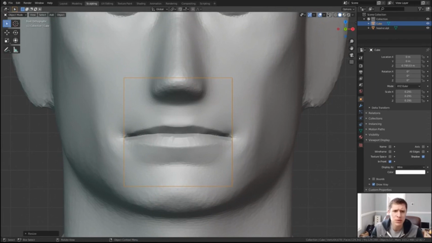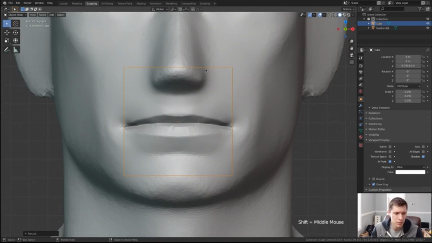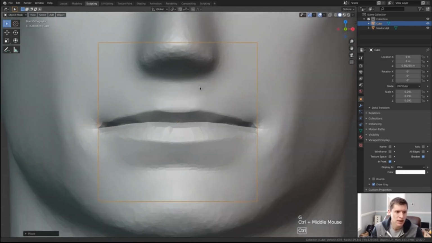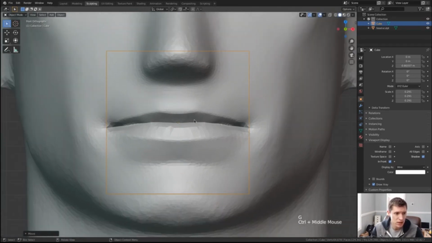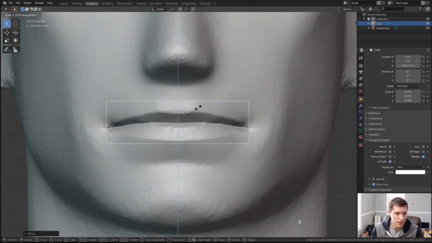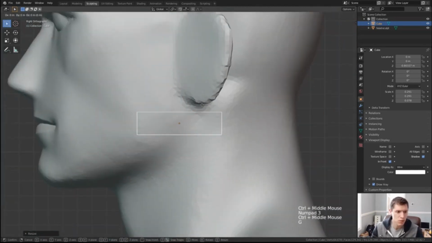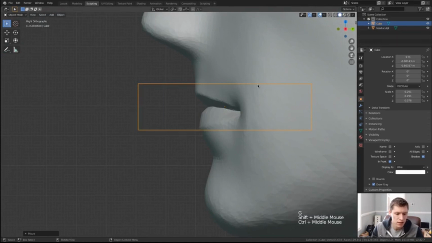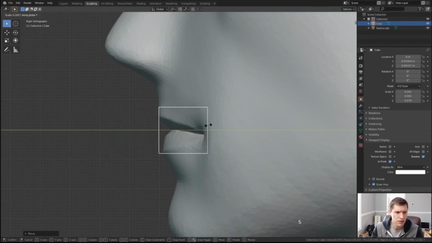I also need object origins, which is in the overlays menu. Sculpt mode turns that off for some reason. All right, and I want the origin or the center of our cube to be right in the center of our lips, the width same as the width of the mouth, and then scale in Z until the bottom edge is at the bottom of our bottom lip. Now from the side, let's move that forward in Y to meet up with our mouth. I'm going to place the origin about in the center of our lips, scale down.